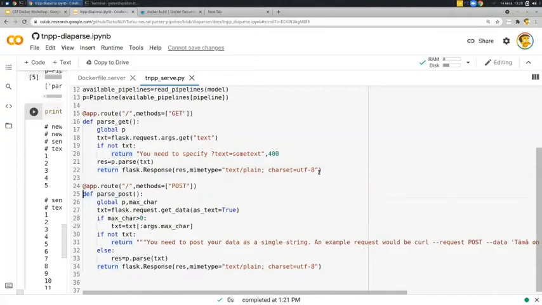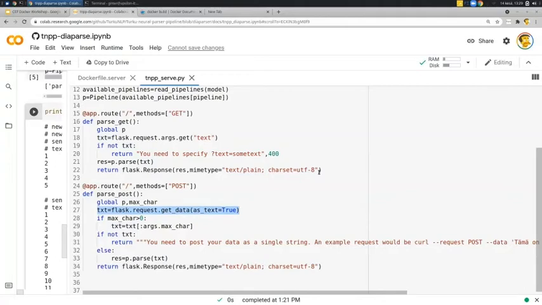So this is a simple way to react to GET requests, but because this is a parser, you can assume that people might be asking you to parse relatively long documents as well. So you also want to support the POST method. This is the other way in which you can submit data to a web server. And this is an example of how that is done. You receive your data in here, flask.request.get_data as text. It gives you a string which has the request as it was submitted to you. Let's simply assume that the only thing the user ever needs to give you is the text itself, so you can simply use it directly.